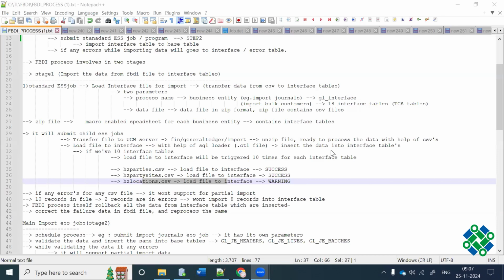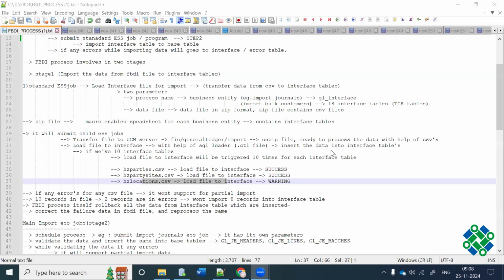While creating a customer within the application itself, you follow one process to load the data so it shows on the UI. Similarly, you need to load the data from the backend as well. When you load HZ parties.csv, you won't see the data on your screen. It has a set of tables to be populated. I have 18 sheets for my customer's FBDI process. So it's not supposed to load all 18 sheets of data, right? Whichever set you need, load that data. You may load one of the tables and it will accept it, but you won't see the data on your UI.